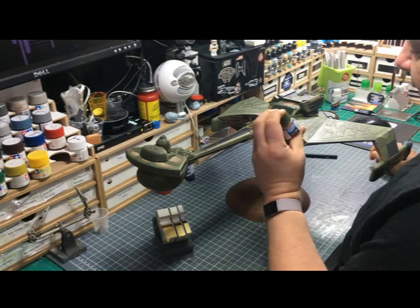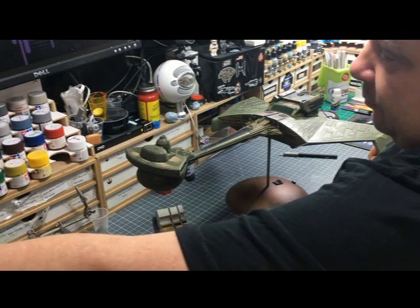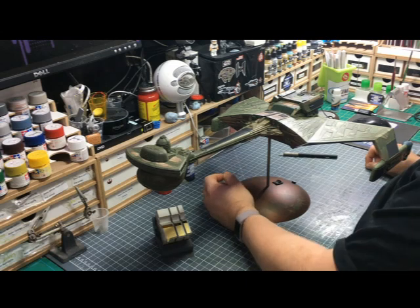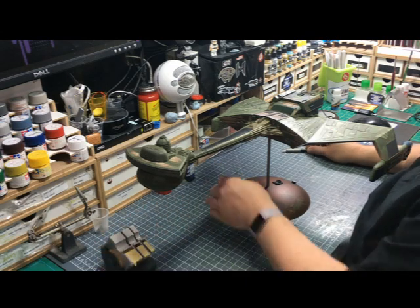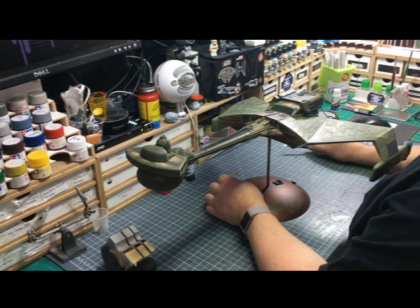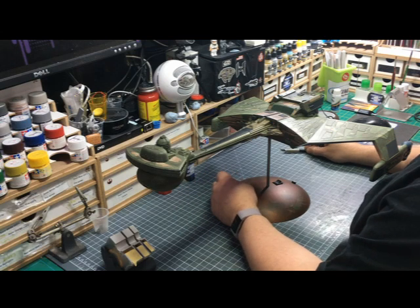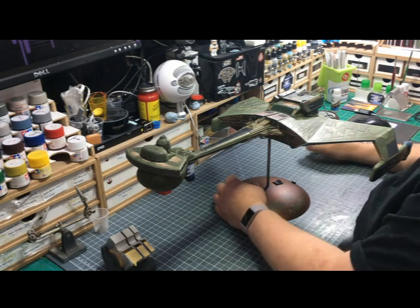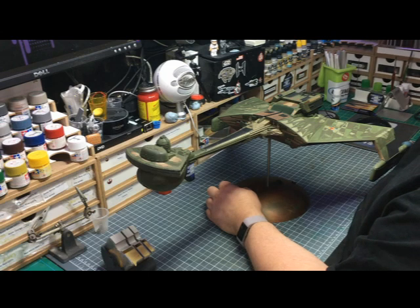I think the final dark coat I used was a Tamiya LP paint — LP 56. This is the first time I've used these; not too bad, I'm quite pleased. They do spray very well. I will say that cleaning the airbrush can take a bit more effort — you can't really use a normal airbrush cleaner. I used cellulose thinners to clean up the airbrush, which isn't that much of a problem but it's just not as quick and easy as when you use Tamiya XF or X range paints.